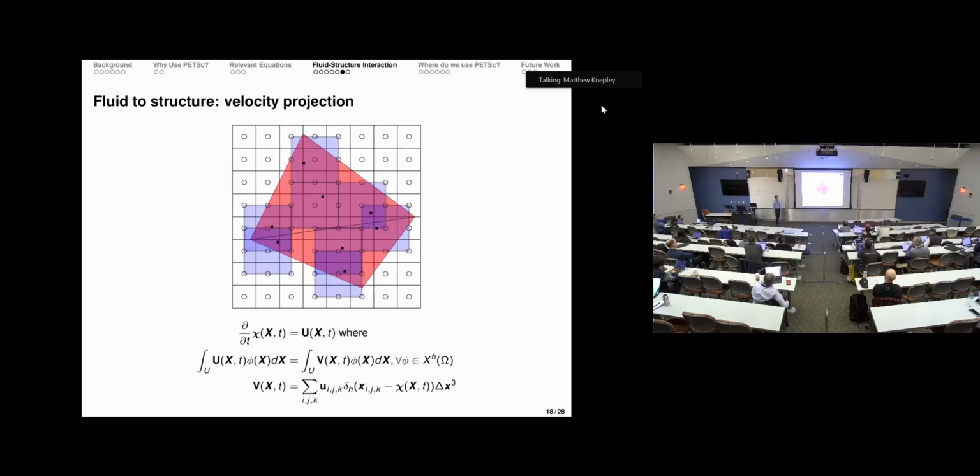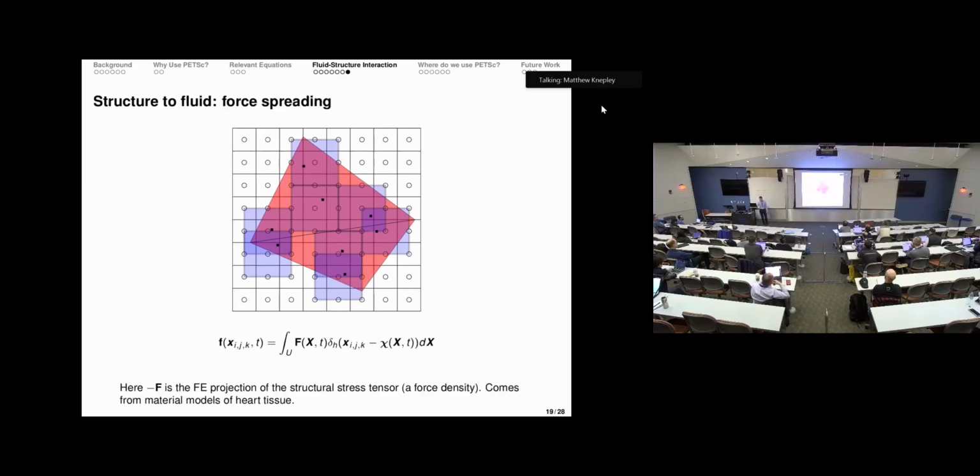So the equations look something like this. And you end up either doing a mass matrix solve at the end of the day, which is pretty easy, or you end up doing nothing if you have a nodal quadrature method, which is pretty cool. An odd feature of this is that the only solves you do with finite elements in this formulation end up being mass matrix solves, which is really nice. All the difficult linear solves are in the fluid equations.